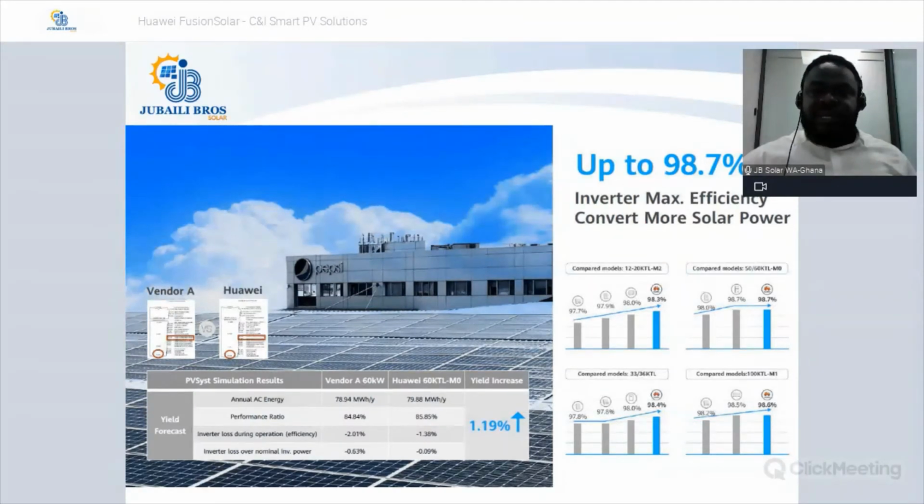Now let's go to the European weighted average efficiency. Please take note. I hope you are aware that inverters, when the ratings are out, you see the theoretical efficiency. Some can go as high as 99%, but actually the European weighted average efficiency is different. That is the efficiency calculated owing to normal conditions, not standard conditions, right? And Huawei has one of the highest in the system.